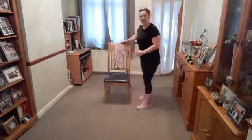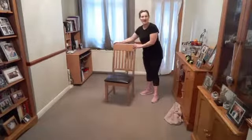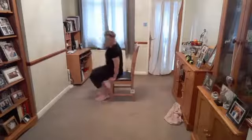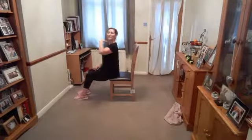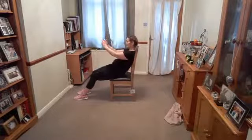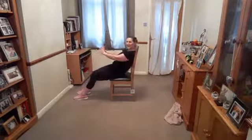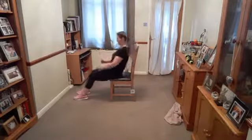We're coming on the chair, okay? Now, keep your chair facing your device. I'm going side on purely so you can see the technique better. I'm perching on the end. I've got my legs bent. I've got my back nice and straight. Yes? I'm going to tilt back and then come back up. So my shoulder blades are just touching the back of the chair.